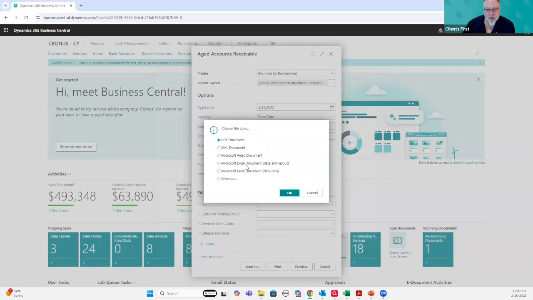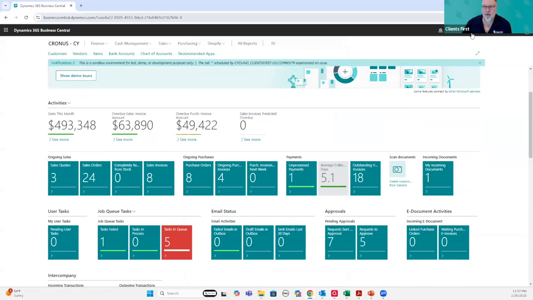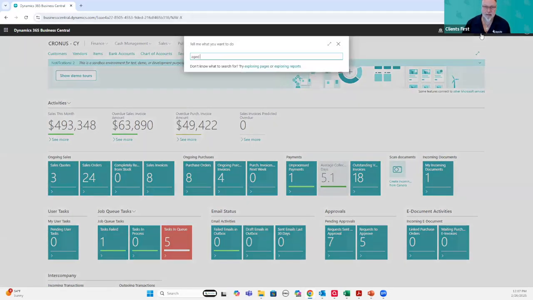When we generate a report, we can send it to Excel. And you'll notice the options for Excel: data and layout. That means we'll have headings. It's the way it used to be in the NAV world, and it was annoying, right? But you can say, no, just send the data only. So now I get a usable Excel spreadsheet when I generate that kind of report. Of course, I can preview, and I'll do one of those quickly.